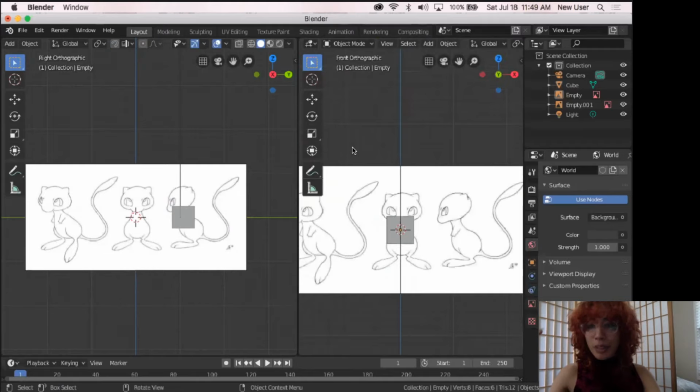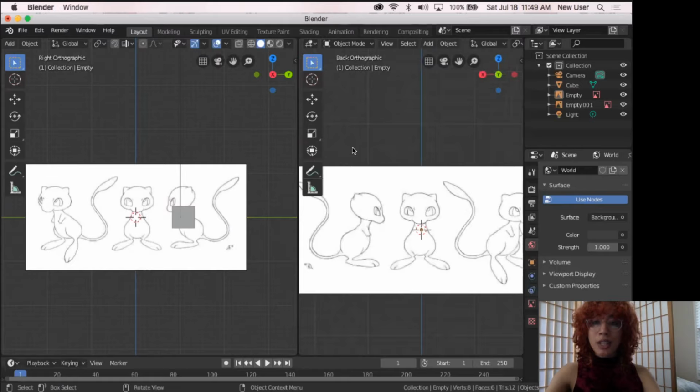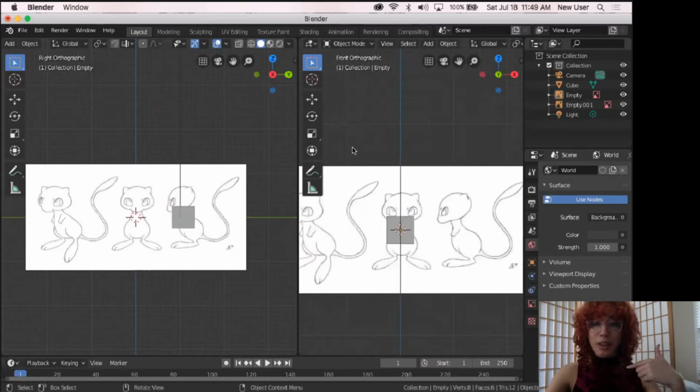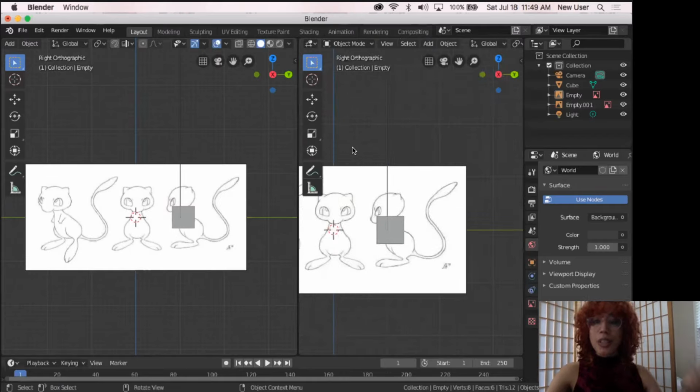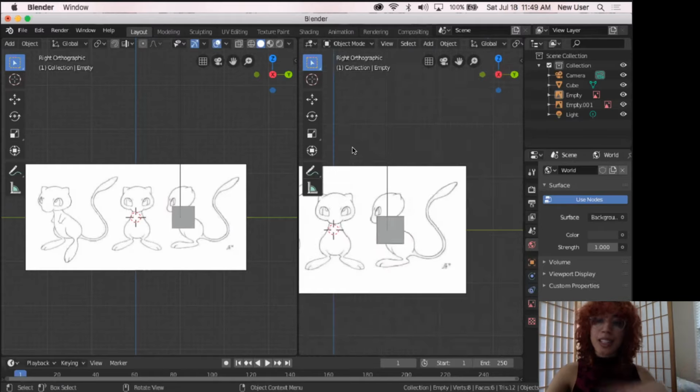And then if you don't want to memorize every single one, what I usually do is I just memorize front and right. So front is 1, right is 3. And then if I want to go to the back, all you have to do is hit 9 to go to the opposite. So when I was in front, it sent me to the back. And now if I hit 9 again, because I'm in the back, it'll take me back to the front. And this will happen again with right view. So if I hit 3 to go to right view, and I want to go to left view, I can just hit 9. That's going to put me in the left. And if I want to go back to the right view, just hit 9 again, and now I'm back in the right. And that way you don't have to memorize every single key.